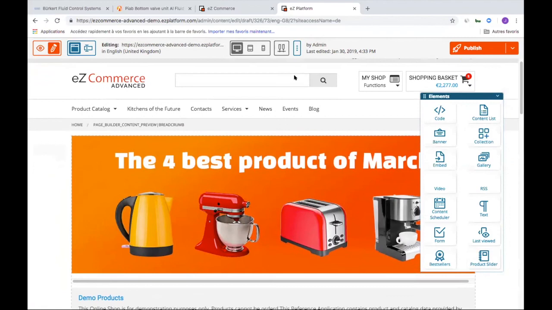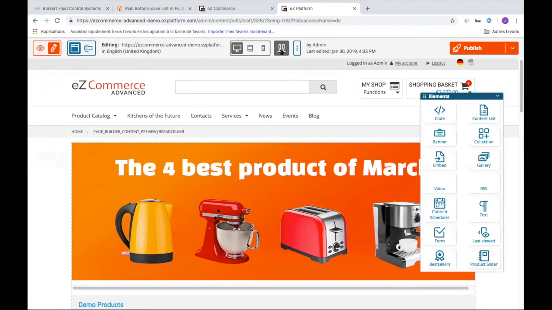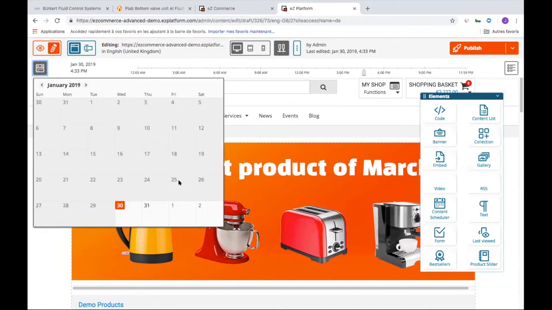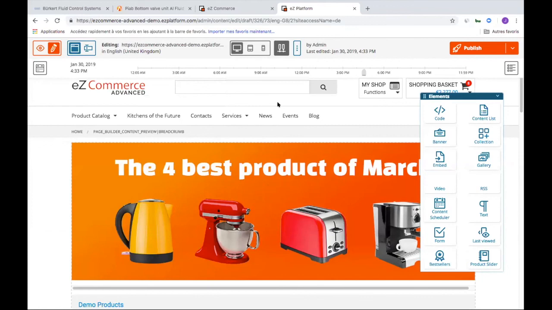You also have the possibility to schedule the content that you want to show with this content scheduler block. And you will see here the actual scheduling of the content, which will show on a calendar what is going to be shown, and different events will show here when content will be shown or will be disappearing, up to the desire of the content managers. This can be extremely useful on the commerce side. For example, if you want to program in advance a promotion or merchandising of specific products in relation to, let's say, Christmas or New Year's Eve or any specific commercial event.